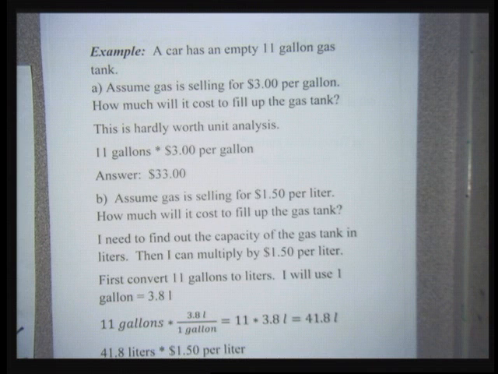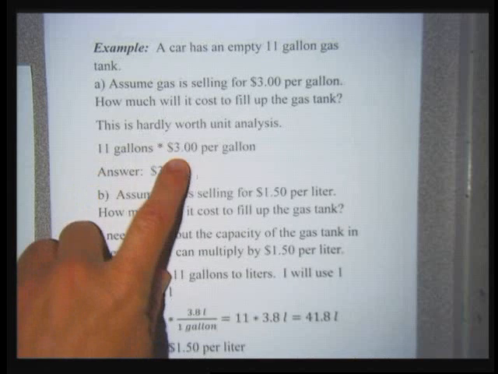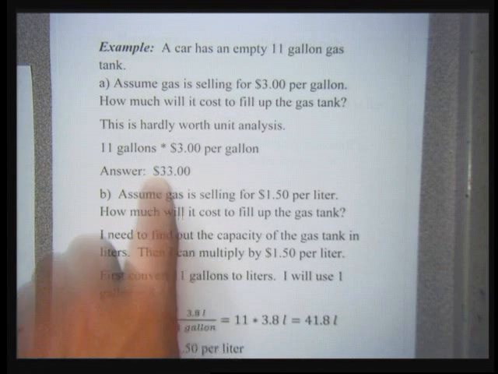First problem, part A: a car has an empty 11-gallon gas tank. Gas is selling for $3 a gallon, which it isn't anymore, but right now it's less than that, but at some point it's going to be way more than that. How much will it cost to fill up the tank? That's not worthy of unit analysis. I'll just take the 11 gallons times $3 a gallon. That's going to cost me $33 to fill it up.